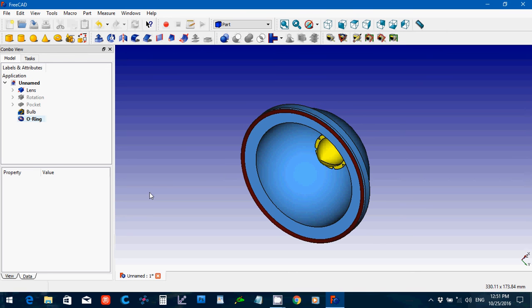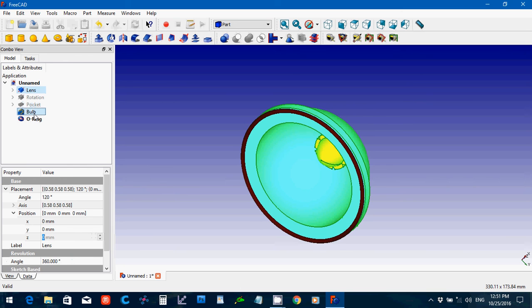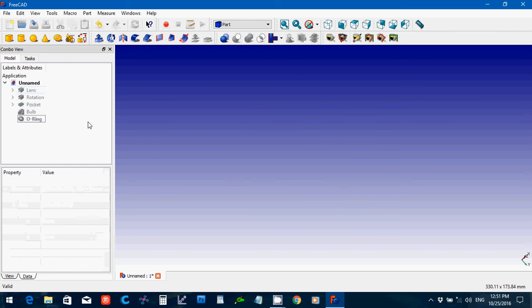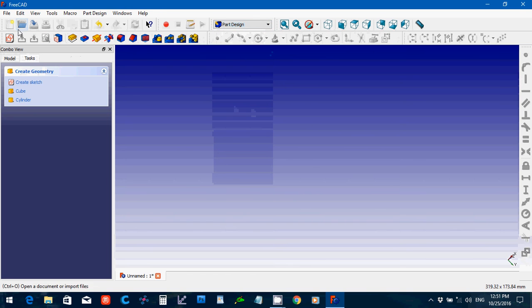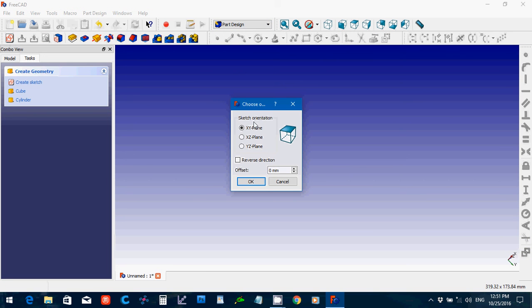And the last part I'm going to do for this part of the video is the button. Now the button's kind of simple, so I'm just going to make everything else disappear for the moment. Go back over to part design. We're going to create a few different sketches. I think I better go with the XZ plane. So okay.